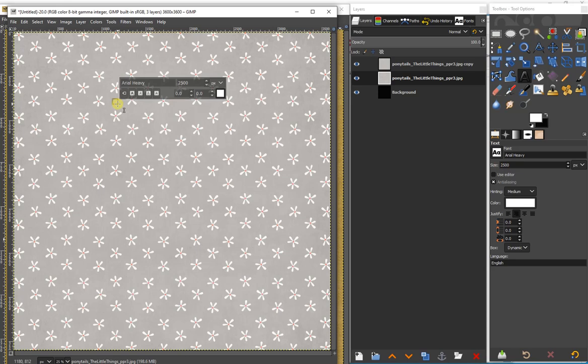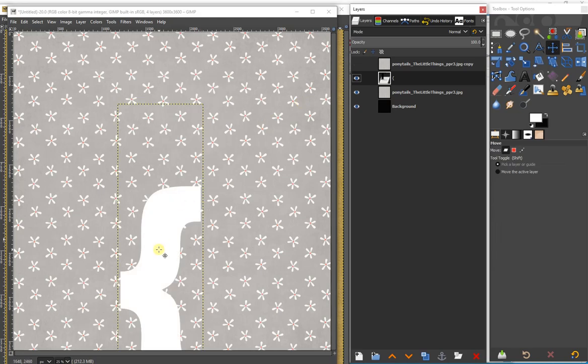Make a note that I am creating a scrapbook page, 12-inch by 12-inch at 300 pixels per inch, because I print my pages. So my image is 3600 by 3600 and that's part of why I need it to be 2500 when I create my text, my parentheses. So I typed in my parentheses.